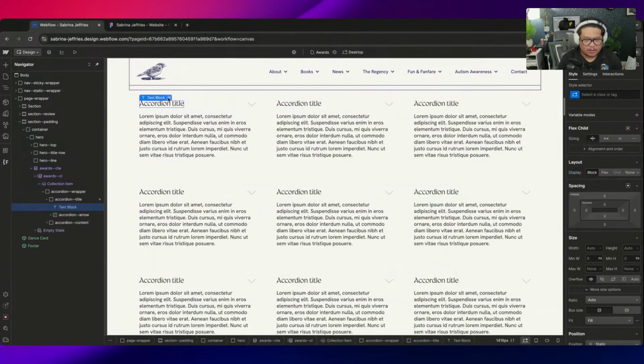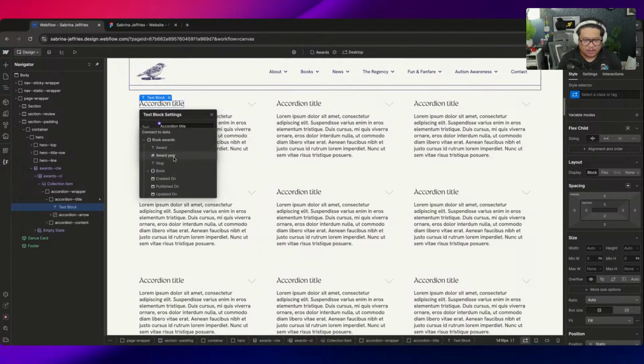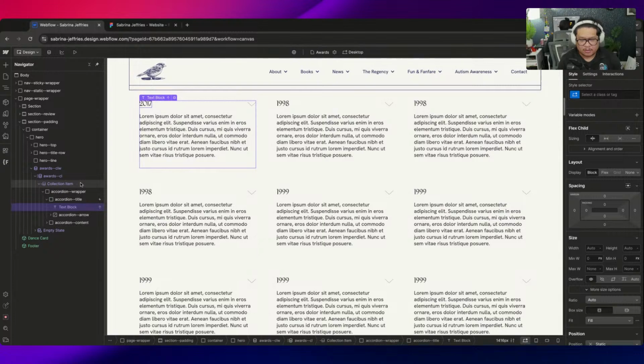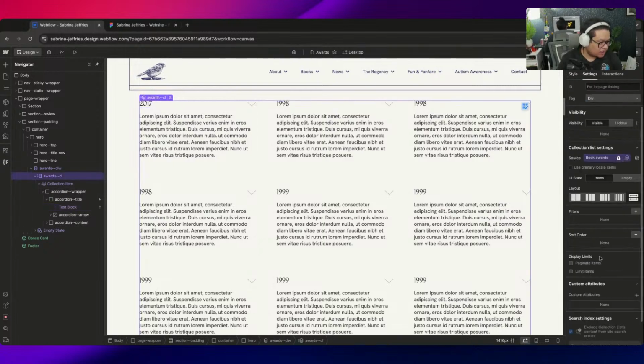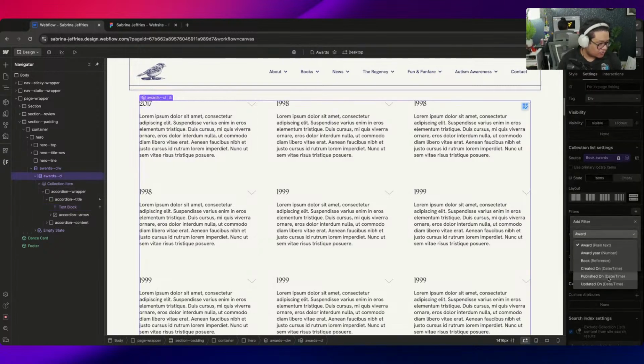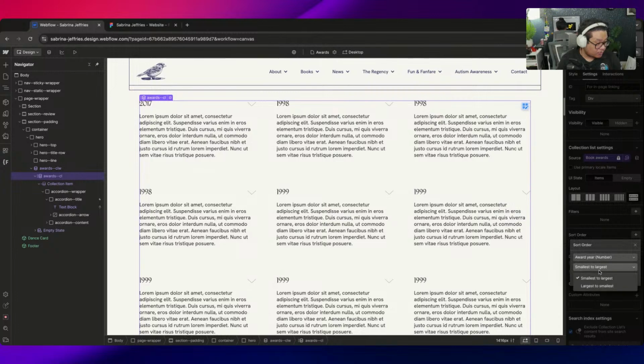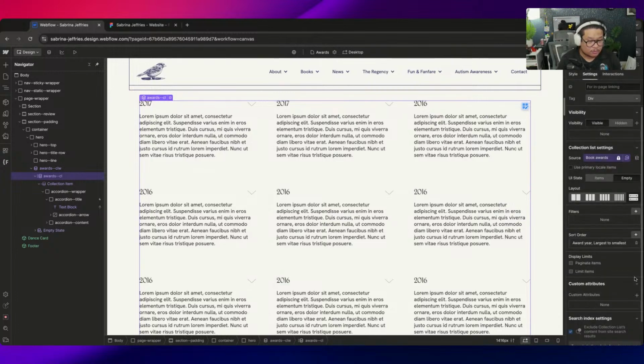All right, so here we're gonna bring in the award year. There we go, and we need to do filter award year. Oh, not filter, sort. Award year, largest to smallest. There we go.